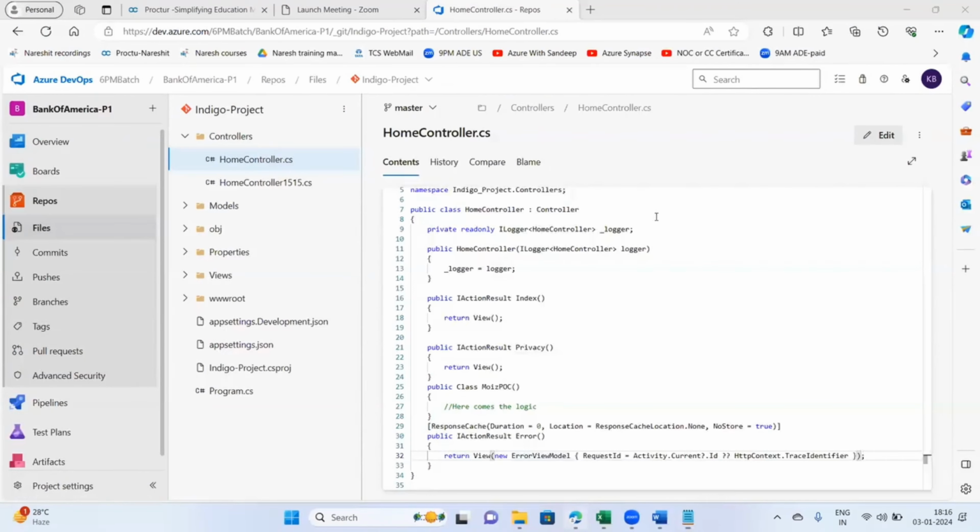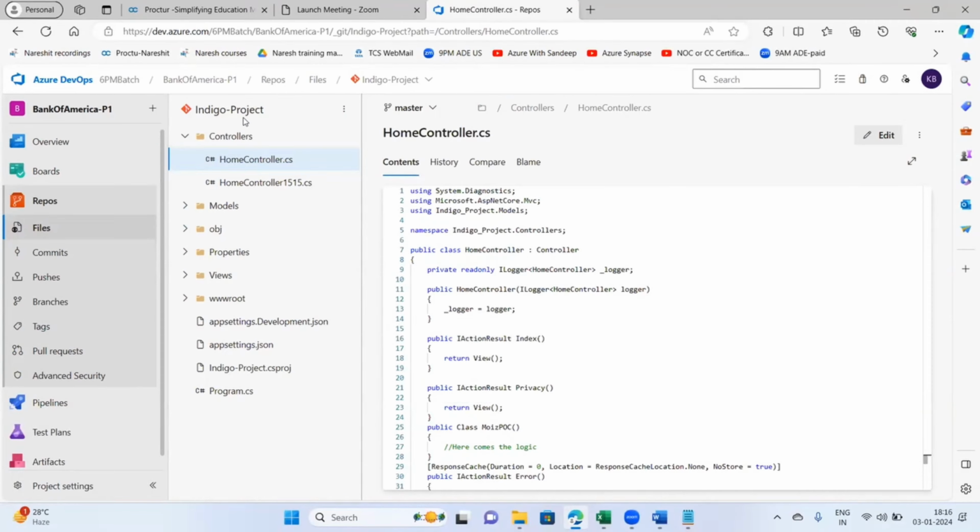If you take this Indigo project, this is the manual repo that we have created, and here we have one branch called master.